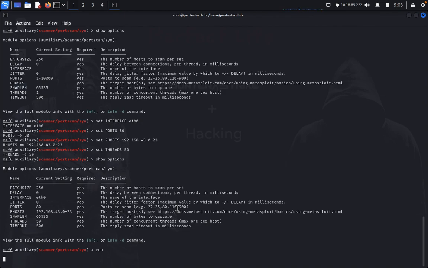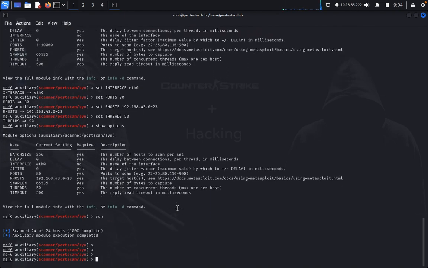It's taking much time. Yes, you can see now scan 24 of 24 hosts 100% completed. Auxiliary module execution completed. So that's it. Because I'm using the local host, you can try with your own domain.